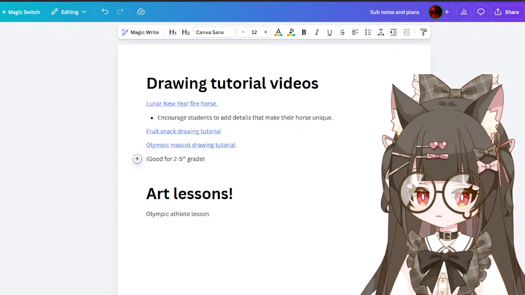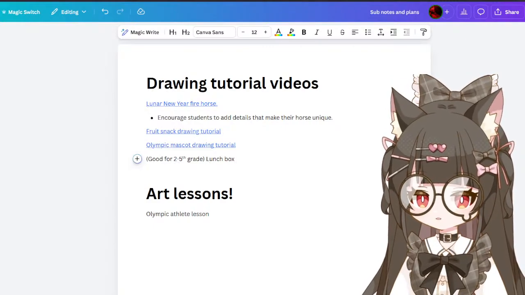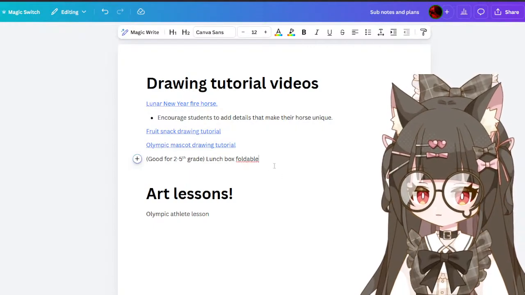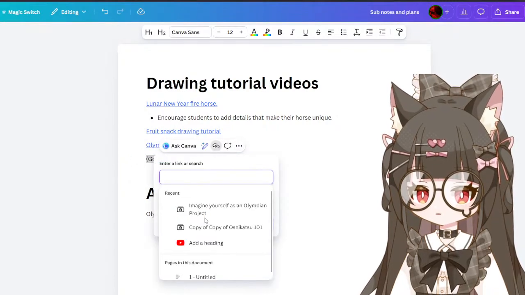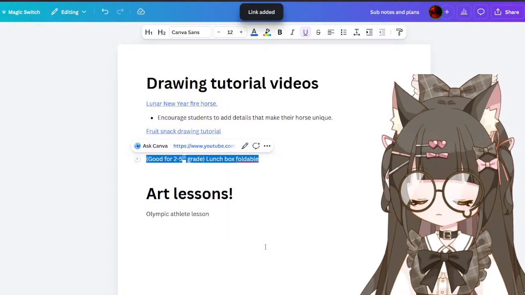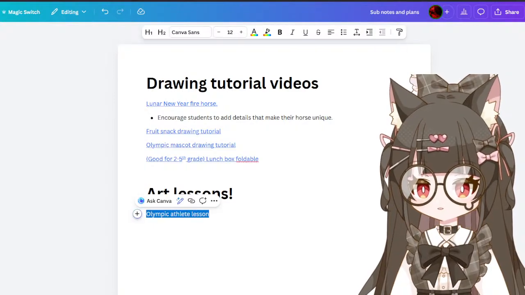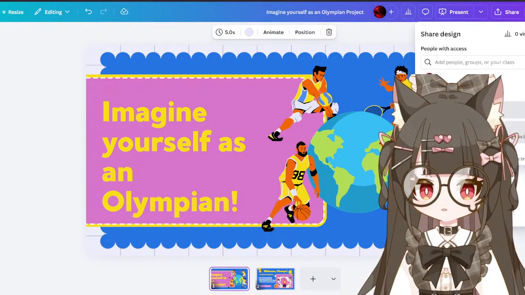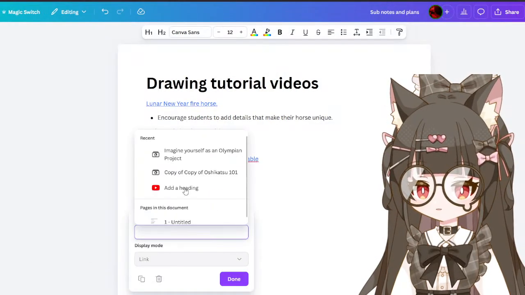See, I think it's a little hard for the little ones. Foldable. Oh yeah, I meant to share that one. Share, anyone with the link? Copy that. Paste.